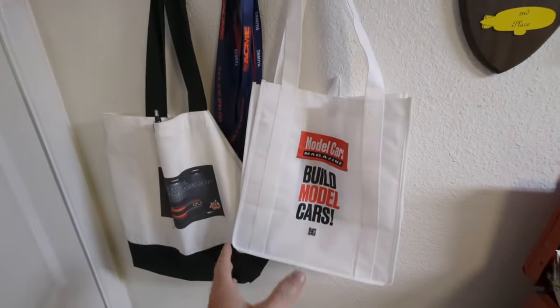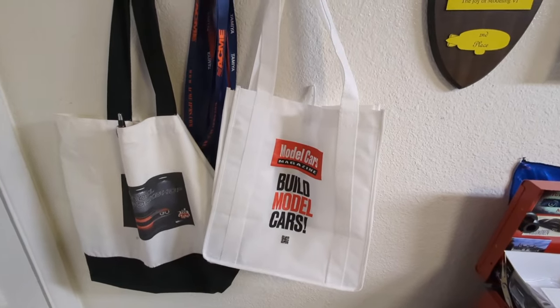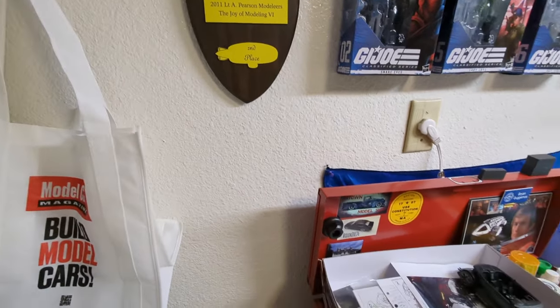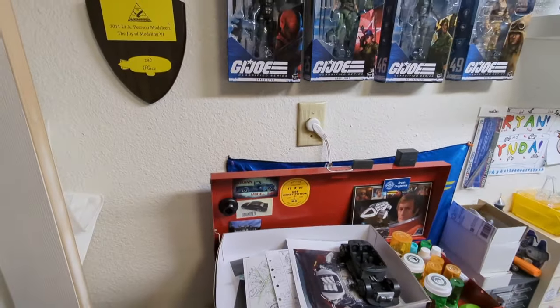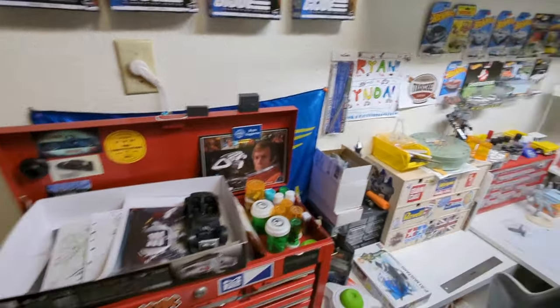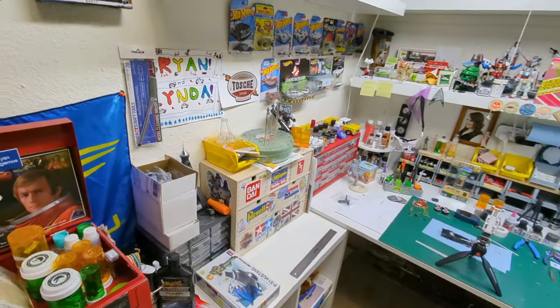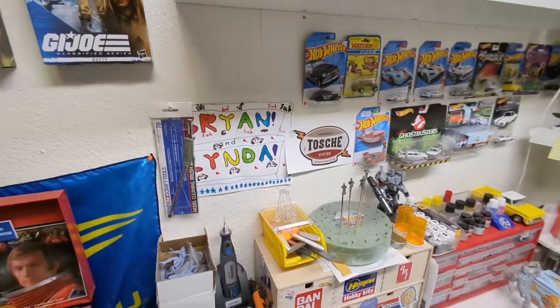Oh yeah, here are our show bags. When we go to shows, we take those bags with us. Let's see, anything fun down there? Nope, nothing down there but bunnies of dust. I'm going to go over to the right and move the chair out of the way. Glad the chair's on wheels because that gets kicked around a lot.